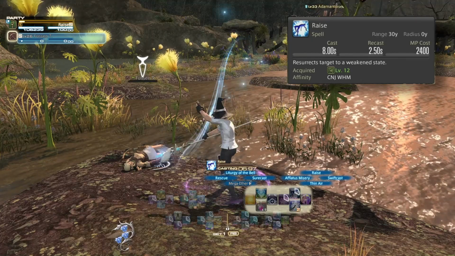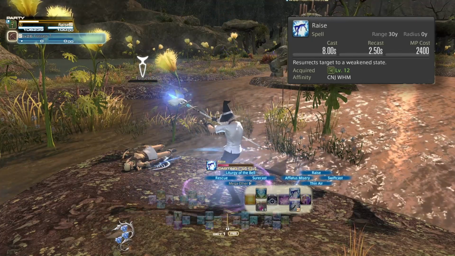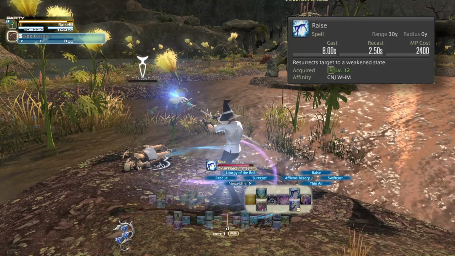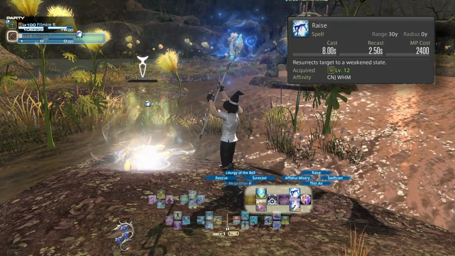At level 12, you will learn Raise, which will become one of your most important spells. With it, you will be able to bring an incapacitated friend back to life. On its own, Raise has a very long cast time, so be sure you are in a safe position before attempting to use it.